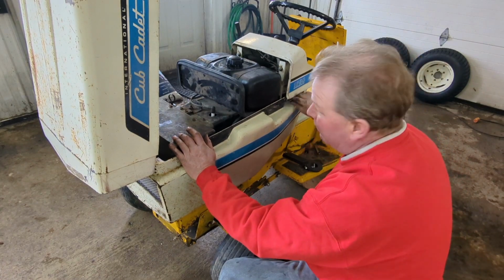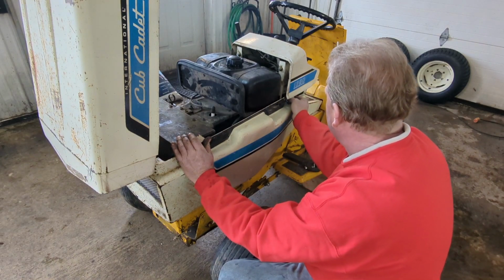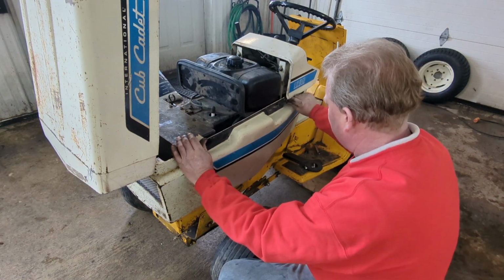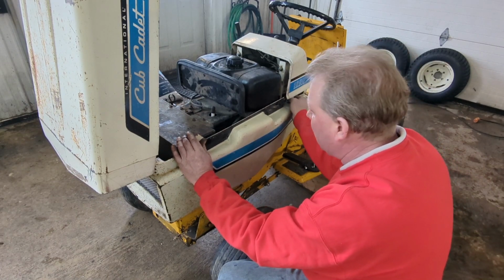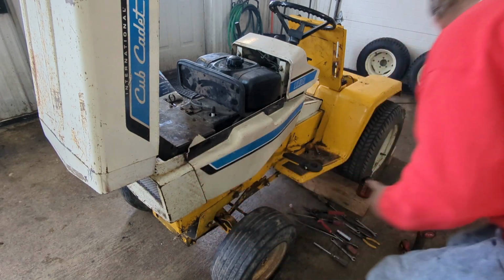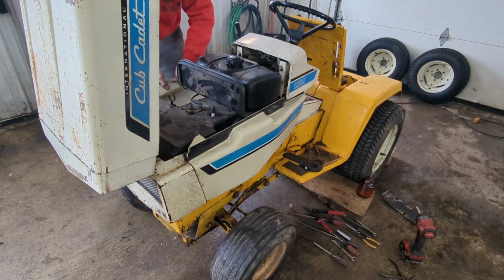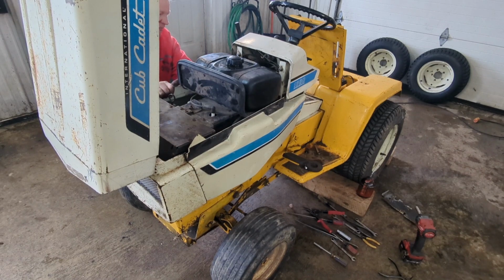When these were brand new, they looked beautiful. They really did. I have a toy, but I think my toy is a 1250, I believe. I'm amazed that battery's still working so good. That battery's 10 years old. Batteries will last that long.